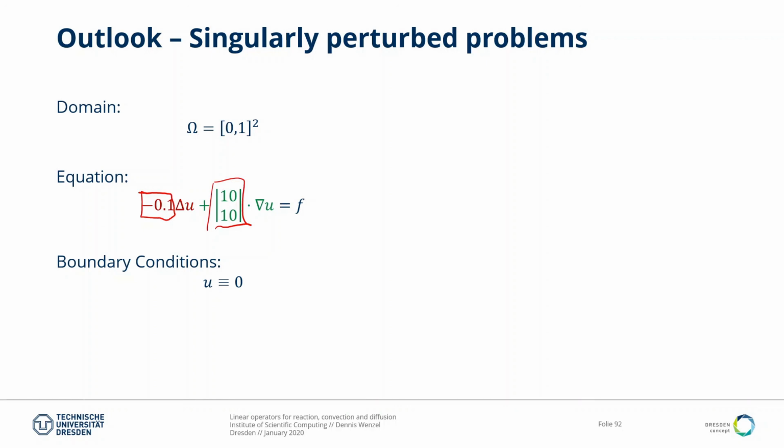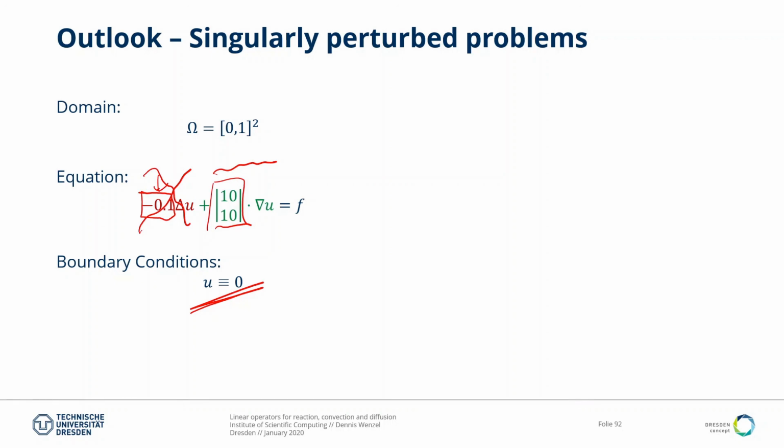So if you think about this, then this is strongly dominated by the convection because that's bigger. And if you would take a limit and make this even smaller here, this 0.1 factor, then you would go in a limit to a first order equation. So in the limit, this second order term wouldn't even exist. So in your limit, you could not fulfill this boundary condition because the first order one cannot fulfill boundary conditions at all boundary points. That's what we have seen before.